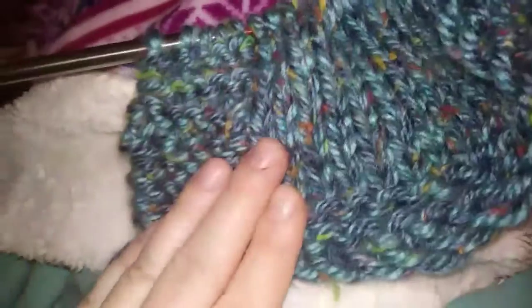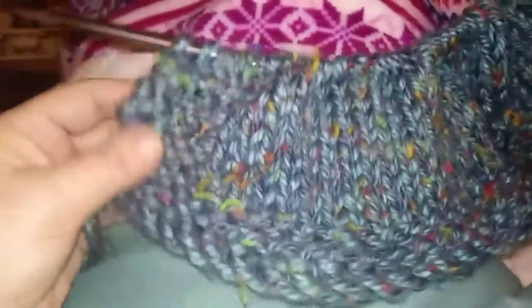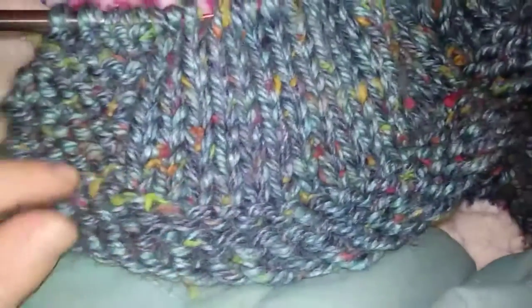And then at the beginning and the end, I'm doing five knit stitches, and then stockinette all in between, which is one row of knit, one row of purl — so it creates that pretty stockinette stitch. It's kind of got a little border on it, so I won't have to put a border when it's done. But I love the stockinette stitch and it tends to curl up, so to stop that curl I did the garter around it. I think that looks kind of cool.